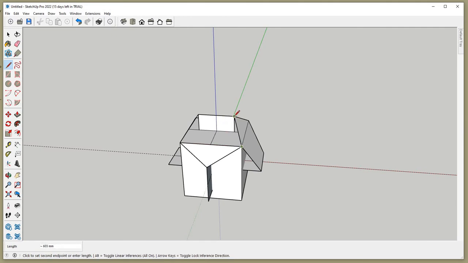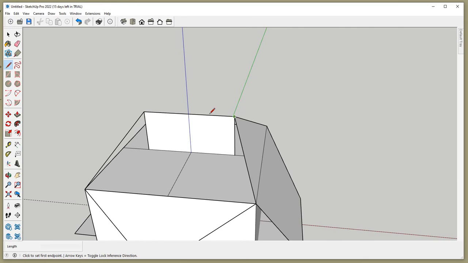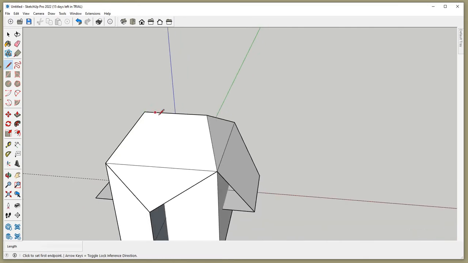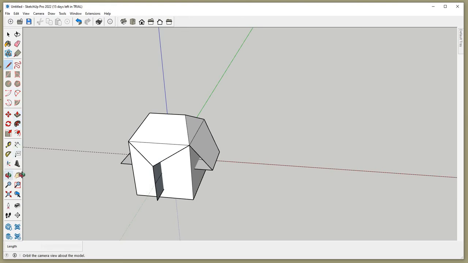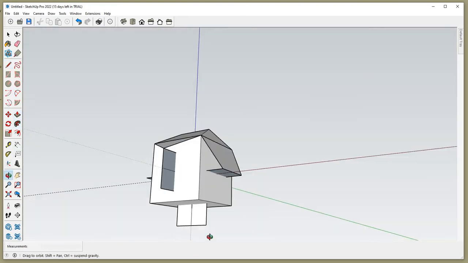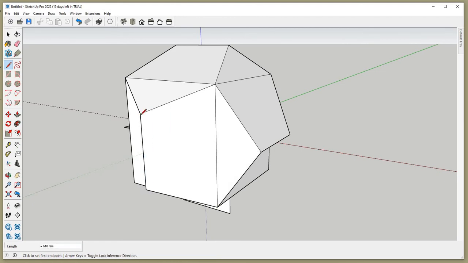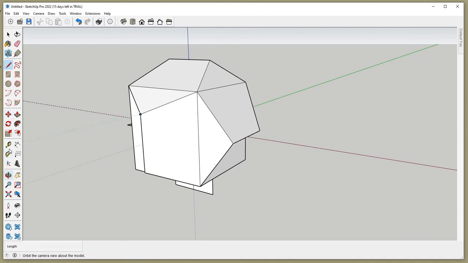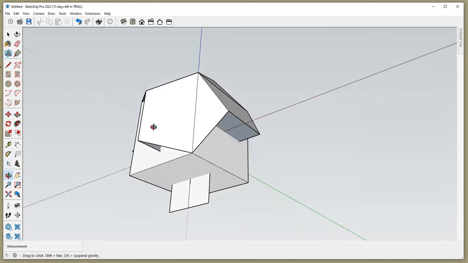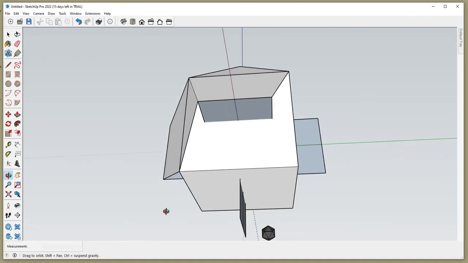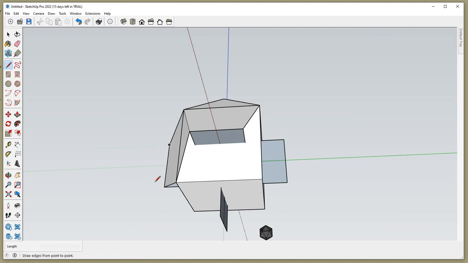Oh, why didn't that work? I must be missing something. Okay, there we go. And now I'm going to twirl it. And this one will be faster because I have only 12 sides. It's a dodecahedron. So now I'm going to go like this. You see how I'm using the cube corners? There we go. And then I'm going to go like this. I don't know if you start to see where it goes, but it's going to go like this. See, from this corner to here, to here, to here.